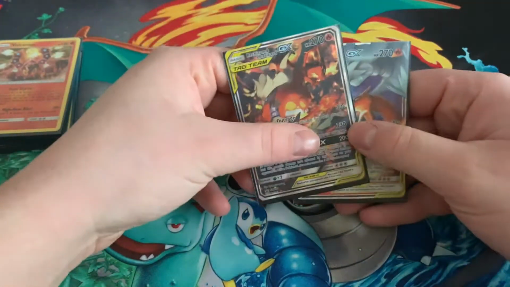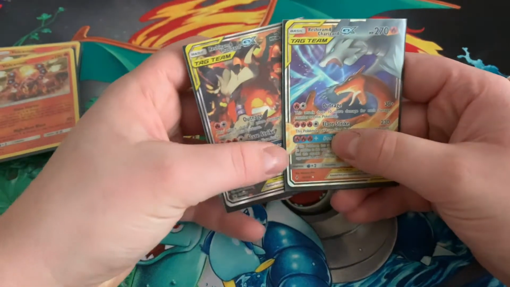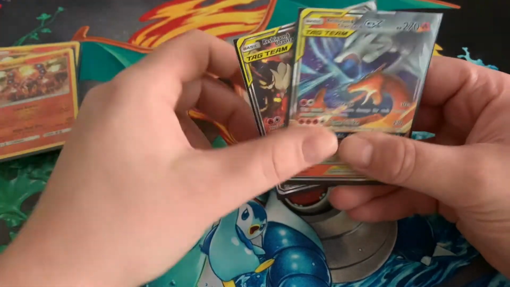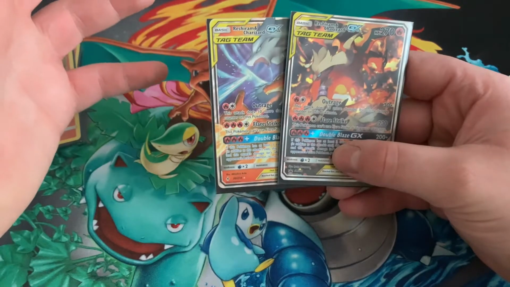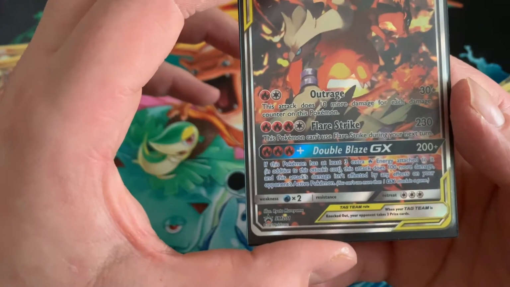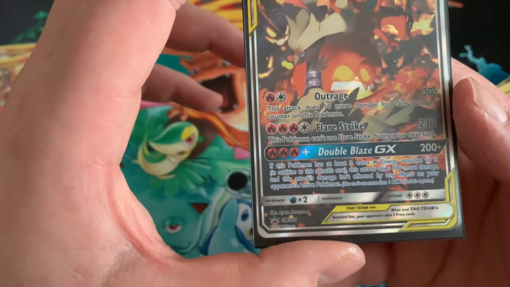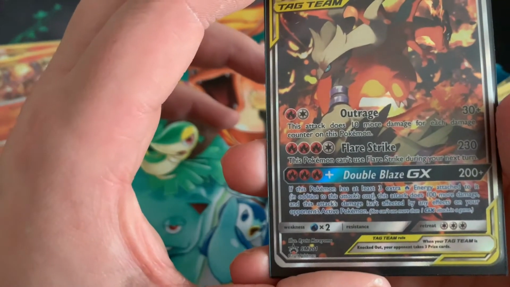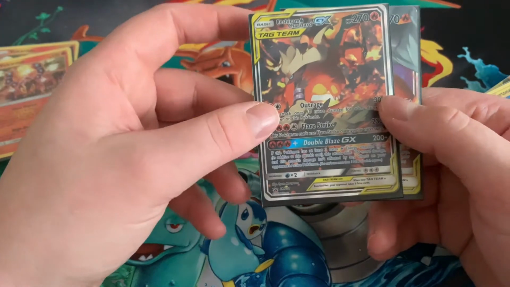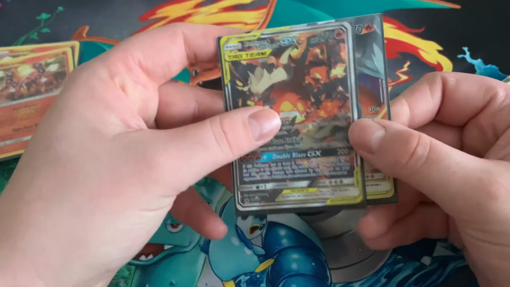Next, we've got the Reshiram and Charizard cards. Only play 2 of them. Only need 2. Only need 1, really, just to get it going. Still a really good card in the format, I think, with how quick it can get set up, and then using it for the Double Blaze GX, which is 200 for 3 fire energy, or for 6 fire energy, it does 300, and it's not affected by any effects on your opponent's Active Pokemon. So it gets through Tag Purge, gets through Keldeo, gets through a lot of things, so it's worth playing.